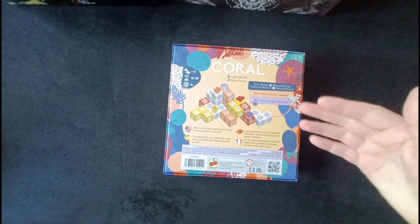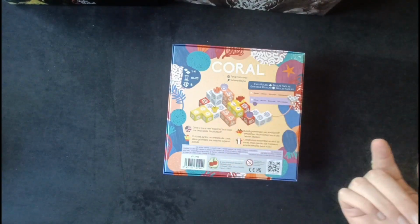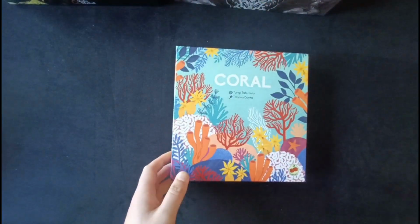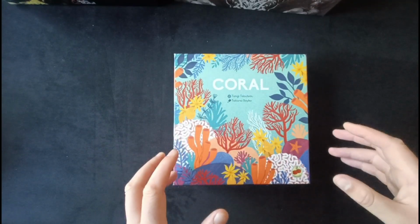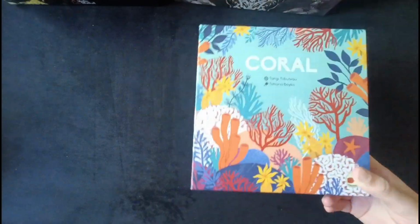But there's another moving part within that puzzle, as you have to slide around these corals in order to build next to where you are, essentially. And of course, you're trying to cover people up, and do all this different stuff. I have played this 2 or 3 times already. Again, I'm going to hold back on my thoughts on it. I think it only came out last year, so it's pretty new. So maybe I'll do a full review of it, or maybe I'll do it as part of a series of videos, but we shall see. I'll play it a few more times and hold my thoughts until then. But it's another game that has wonderful production values, a very minimalist appeal to it, and a lovely visual aesthetic. So that is Coral, and it's lightning quick too. It only takes around 15 minutes to play.